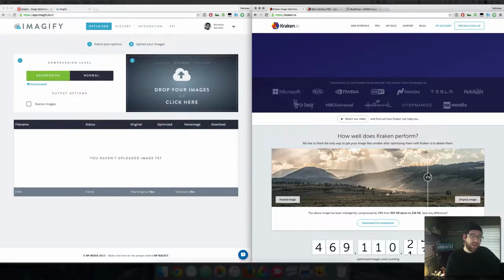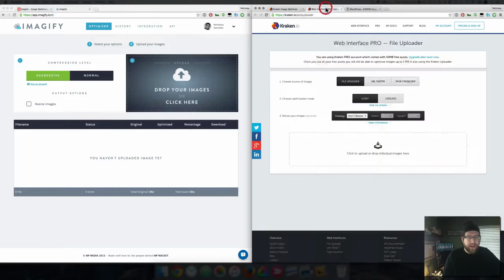So all else being equal, let's go ahead and look at pricing. I'm going to mention this in the review as well. Pricing is really the differentiating factor for me in this case. Both of them have great APIs. Both of them have the web uploaders, which work great. I will note that from a personal style standpoint, I like Imagify's style a little more, and it does have some nice little things.